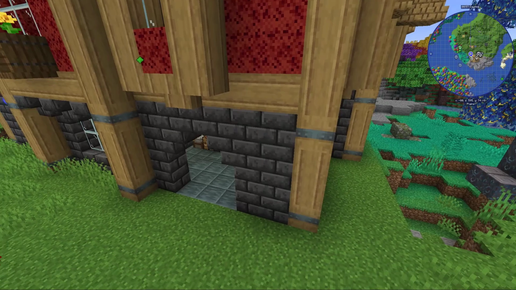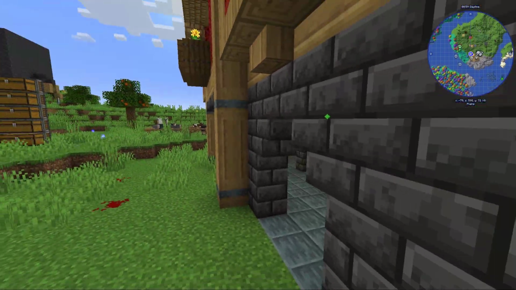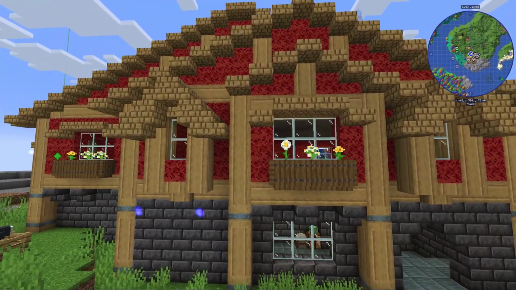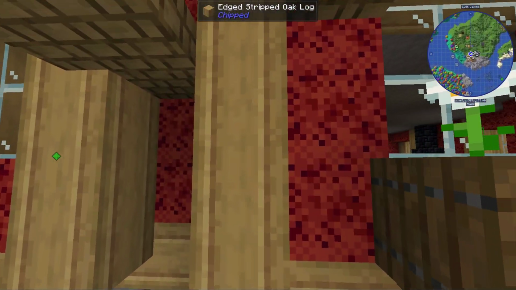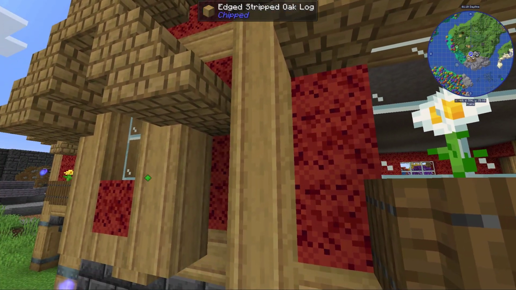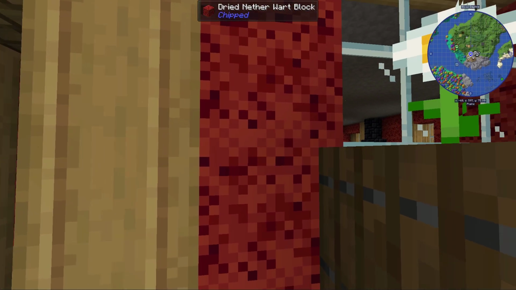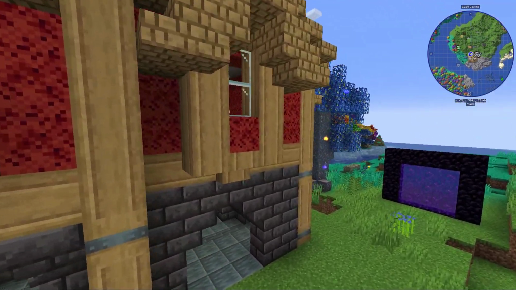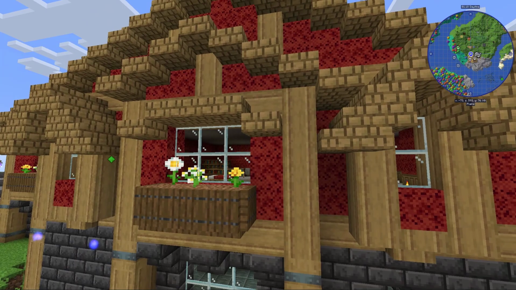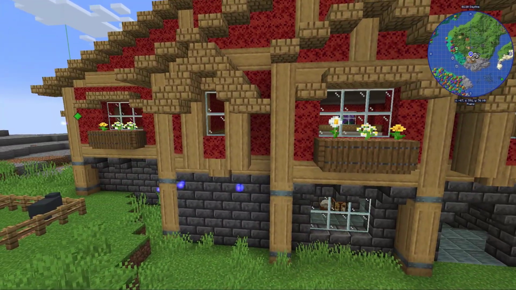I went for a very solid brick-like structure on the bottom. We're using deep slate because I had a bunch of it for my mining sessions. We're using the Chipped mod to make a lot of these blocks. This is just stripped oak log, and I made this dried netherwork block as sort of the building texture. And I think this combo looks really well. I'll show you from the inside.